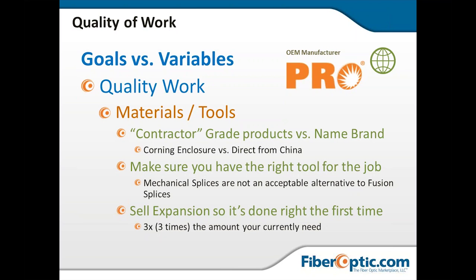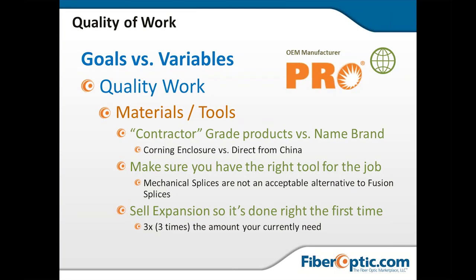So know the materials. Make sure that you're asking for the right products. There's a whole bunch of higher level theory that we can talk about with why you would want a fusion splice over a mechanical splice for loss and reflectance and durability and things of that nature, but we're not going to get into that in this presentation. But you need to understand that sometimes corners are cut as ways to drop the price and be more affordable. But understand what comes along with that.